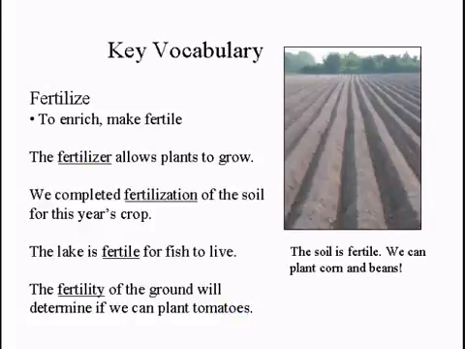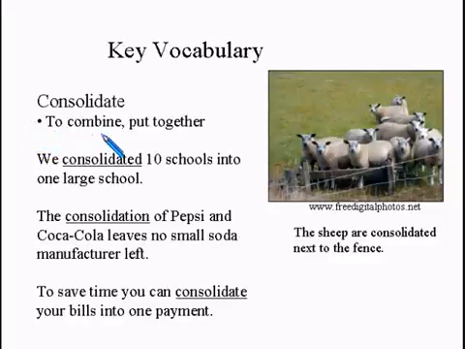Consolidate. That means to combine or to put together. For example, we consolidated 10 schools into one large school. If you had 10 schools in the neighborhood and you wanted to make one big school, you put them all together. That's consolidating something. Similarly, the consolidation of Pepsi and Coca-Cola leaves no small soda manufacturer left. If Pepsi and Coca-Cola make one company together, that's consolidation. In business, consolidation usually means sticking two companies or two businesses together.